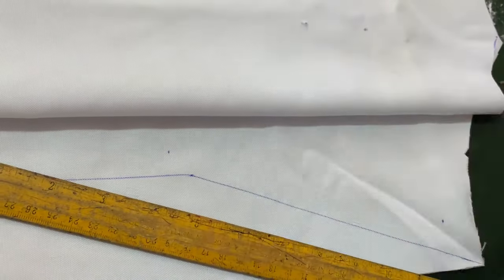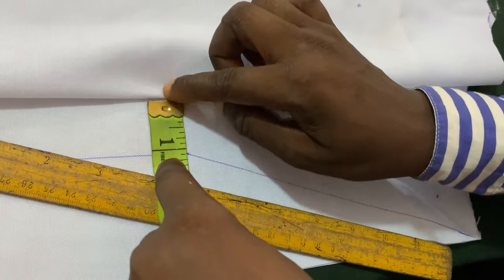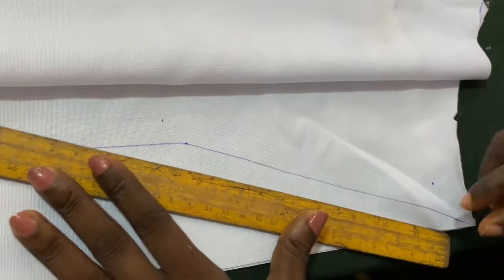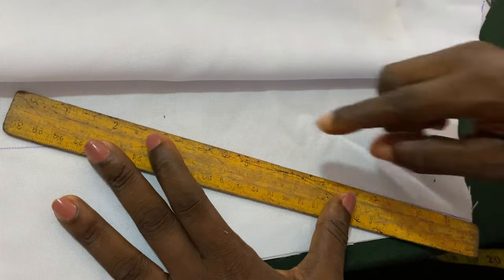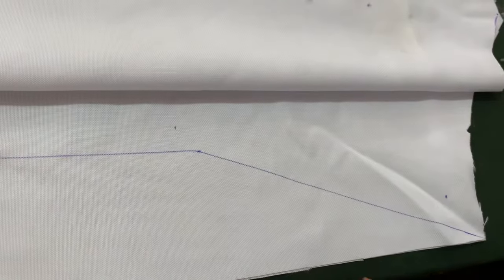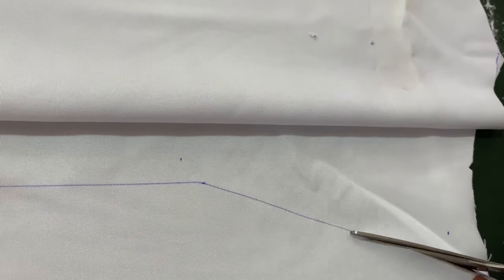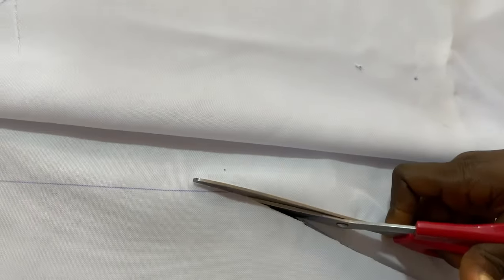then I measure 2 here. Let me measure that place for you. Okay, I use 1, no, not 2. Sorry for that. I measure 1 here. So from that 1, then I just rule it still down, just for the shaping that I want to use. Then the next thing I did, I'll just cut it out.